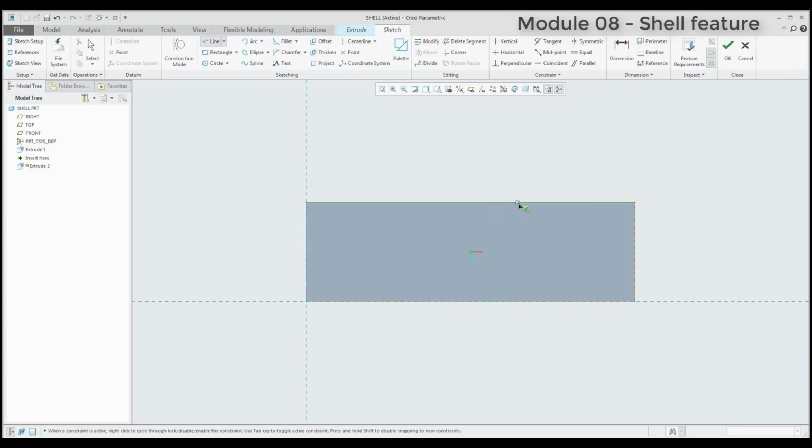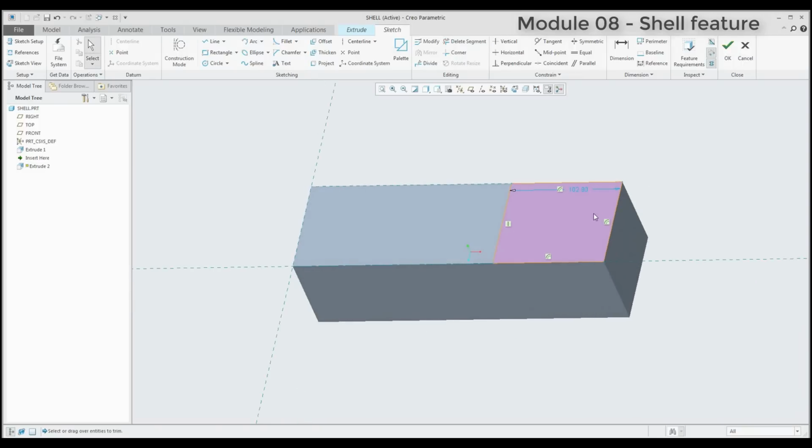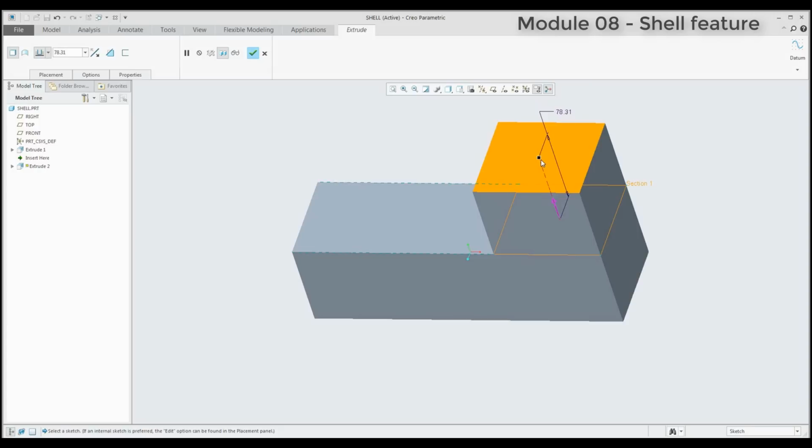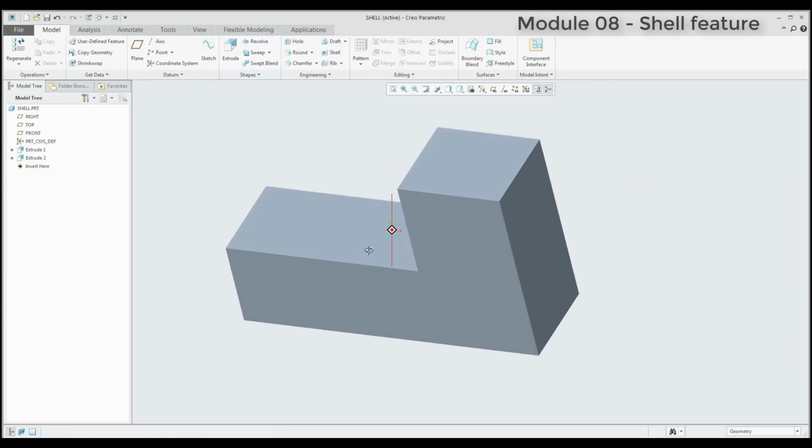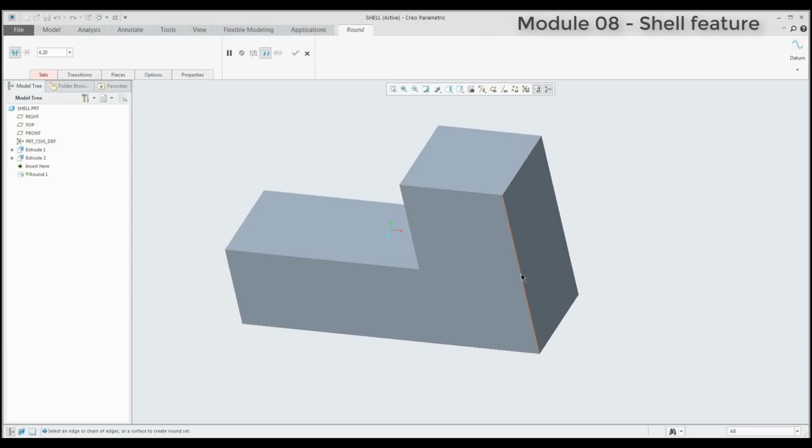I will combine the icons and right mouse button, and I can delete unnecessary edges. The system will create the shape for me. If I finish, you can see that my shape is really easy. Again, we would like to create a full round feature here, so I can select the round feature and right mouse button full round.